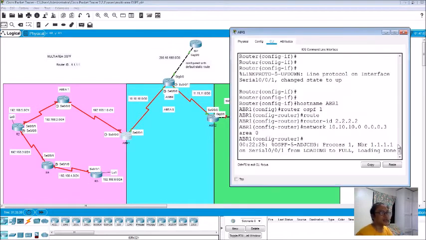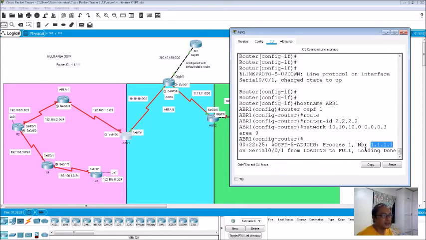So we are expecting an adjacency. Now take note, when you read adjacency here, this is OSPF 5, that is adjacency change with process 1, diba? Process 1 man tatong gihatag. Then we have the router ID of 1.1.1.1 on serial 001. So pasabutan na, we have connection from here to there.